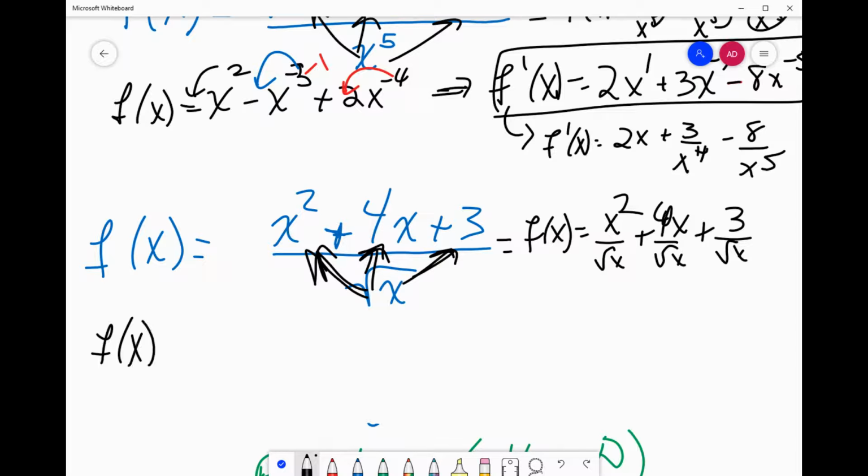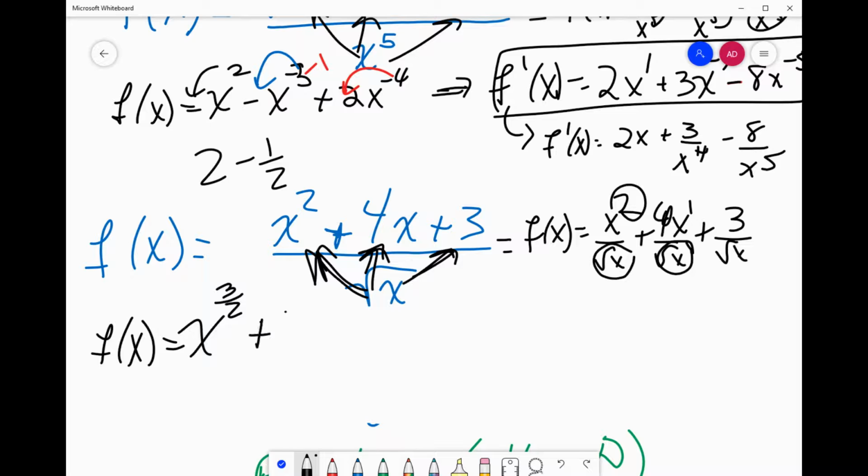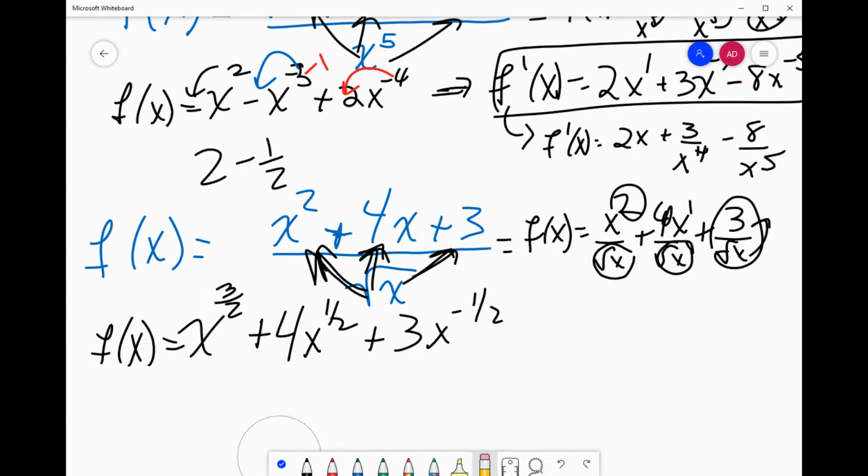Now when you subtract the powers, I'm taking 2 minus 1/2. If you have $2 and someone took away a half, you have $1.50. That's 3 halves. Again, 1 minus a half is a half. And then the square root of x is just going to pop up top, and that's x to the negative 1/2. I am so sloppy, I do apologize. I tend to be a little messy, but my students are used to that.